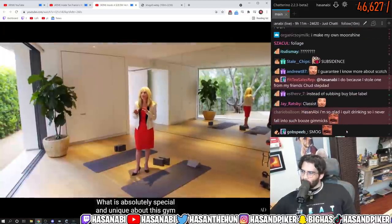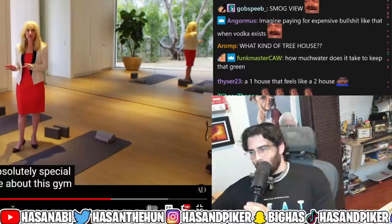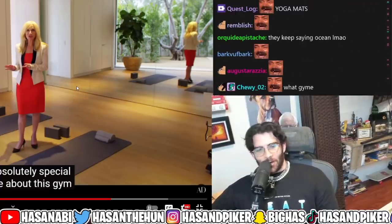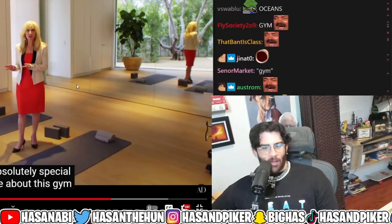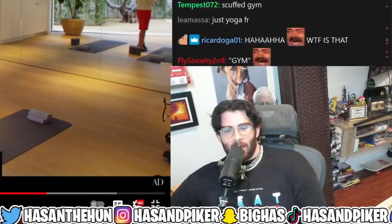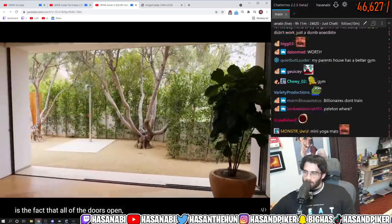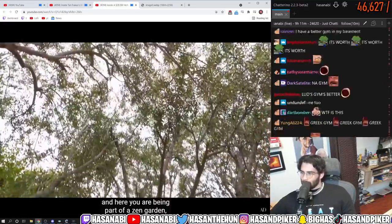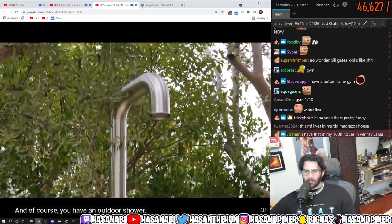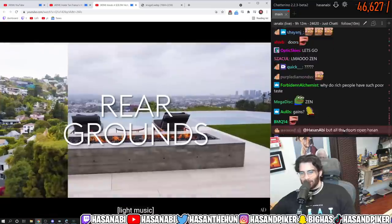So we're in the gym — $28 million dollars, and this is the gym? They placed a stationary bike and dropped two yoga mats and called it a gym. Chat, I have a better gym in my two-bedroom right now. What's unique about this gym is that all the doors open and you're part of a zen garden, serene and peaceful, with an outdoor shower. A very special, peaceful place. It's so stupid.